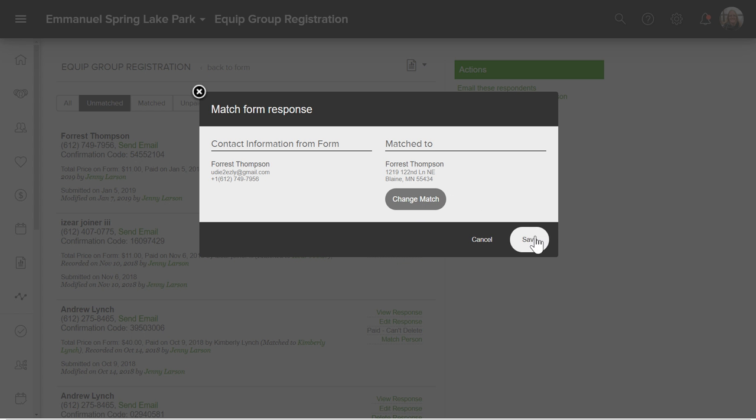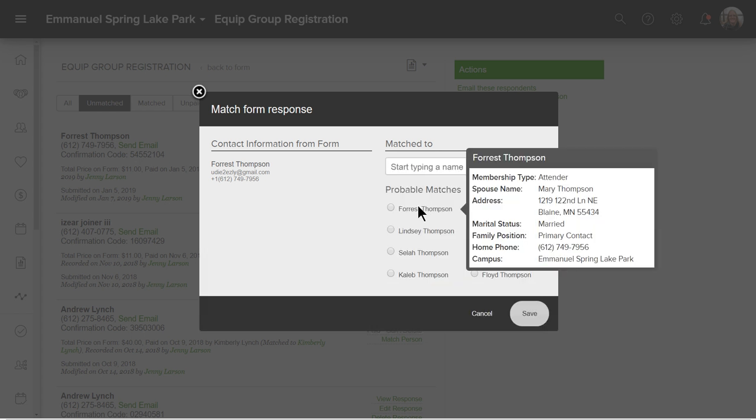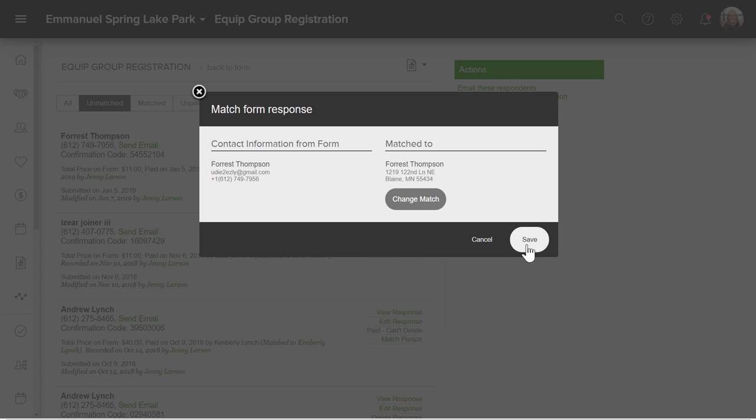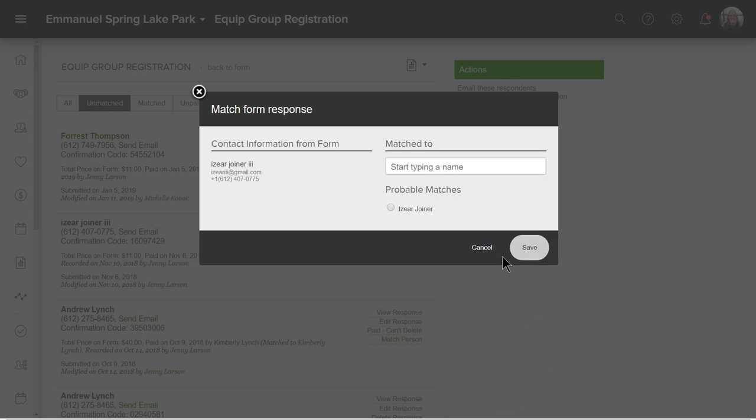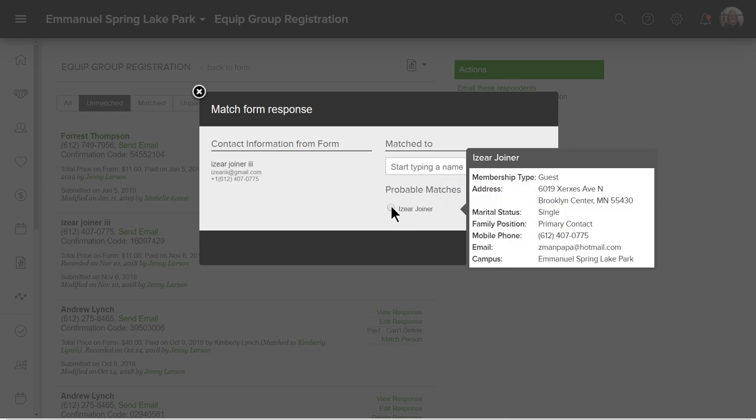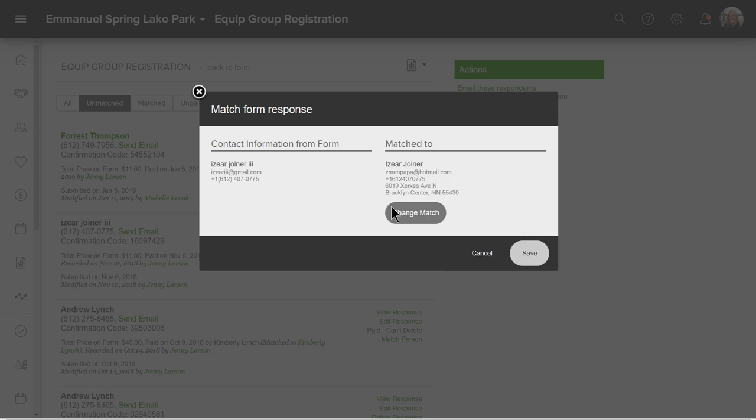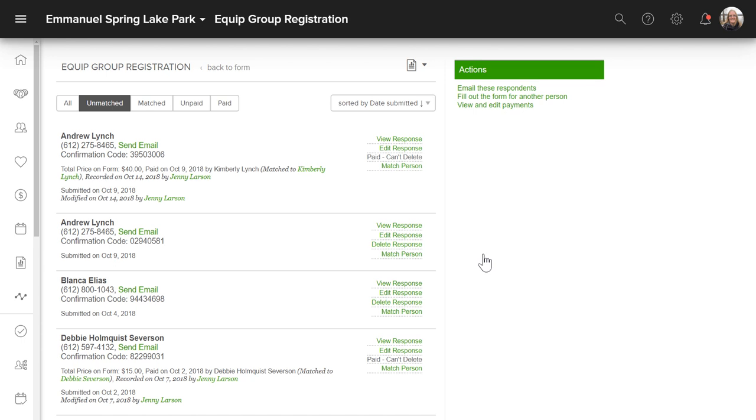When I was looking at the phone number in the previous section, I could see his phone number here match that of his form response. I'm going to click Save then. It'll continue moving on to the next people. And I'm looking here, I see the phone number is the same. It looks like there was an update in email. And be able to continue moving through our list here. So that's how you go about matching individuals to their profile.